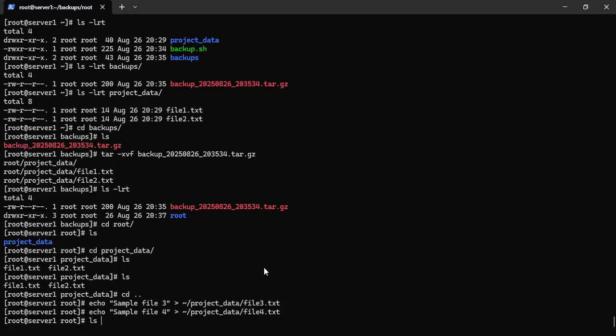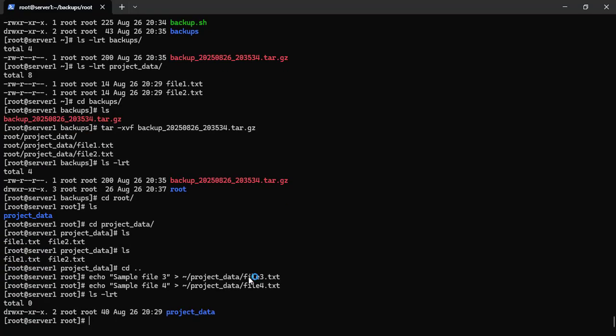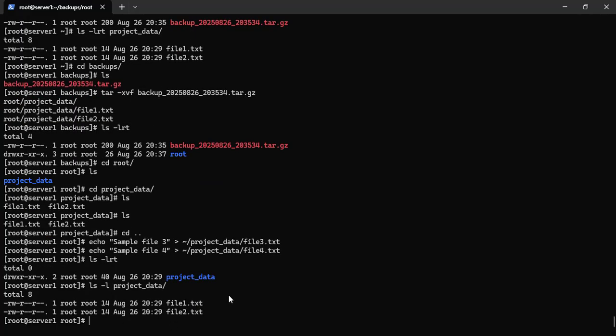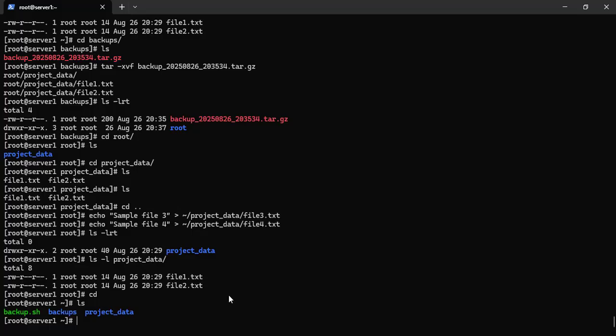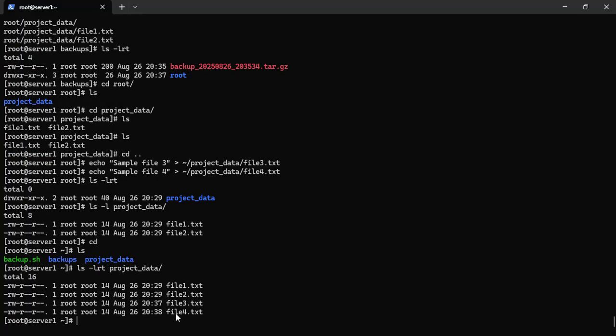Using ls -lrt, if you check project_data, another two files have been created.